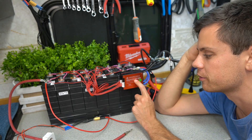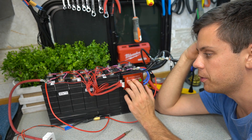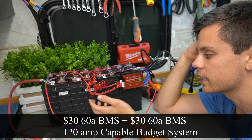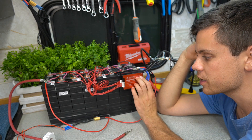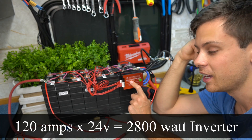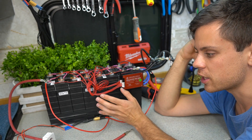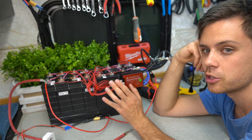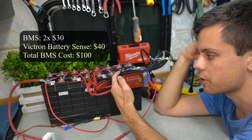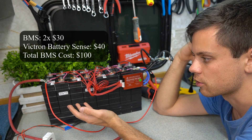This BMS is an 8S — 24 volt for lithium iron phosphate — and it can handle 60 amps of discharge current. Put two together in parallel and we should theoretically get 120 amps out. 120 amps at 24 volts can power a pretty good size inverter. For charging you want low temp protection, so you use a Victron with their temperature sensor. Very easy — about $30 — and you can power a large inverter with low temp cutoff from the charge controller.